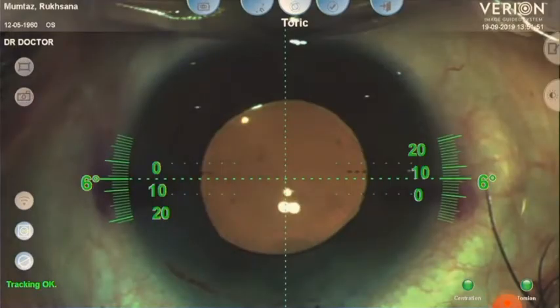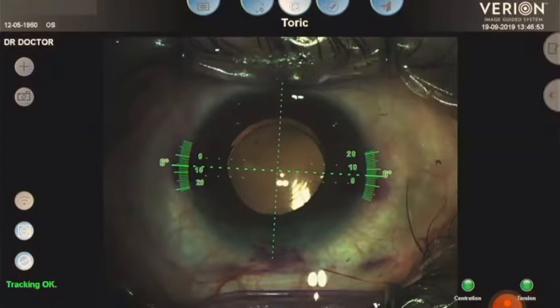Similarly, over here, the lens should be at 6 degrees, but it is at 10 degrees right now. Approximately 5 degrees off can reduce the outcome to approximately 17.5%. So if a patient has 2 diopters, then they'll be left with 17.5% of that astigmatism, and that's not what we want for our patients. So looking at the digital marking, I then align it to exactly 6 degrees, and my IOL is at 6 degrees. So incision at 81 degrees, IOL at 6 degrees. Hopefully, I should get a good outcome.